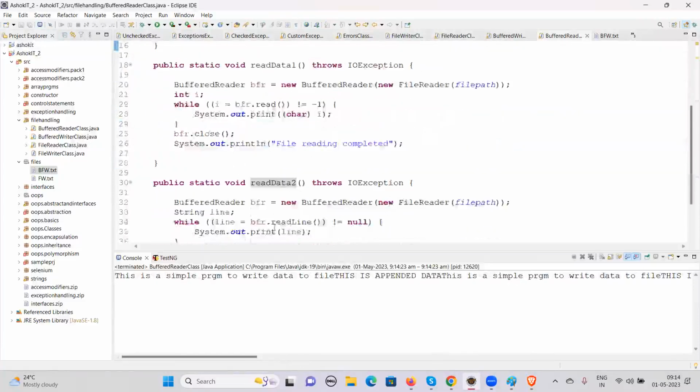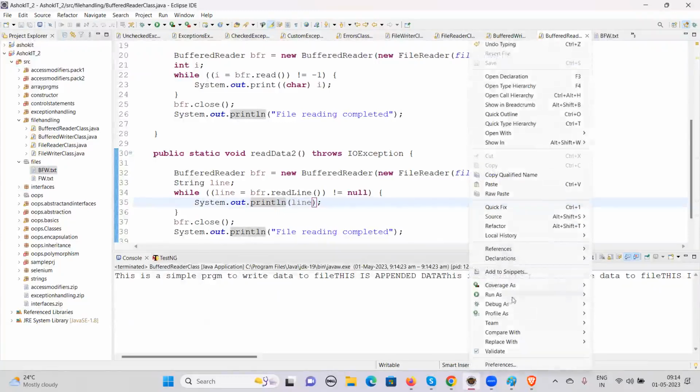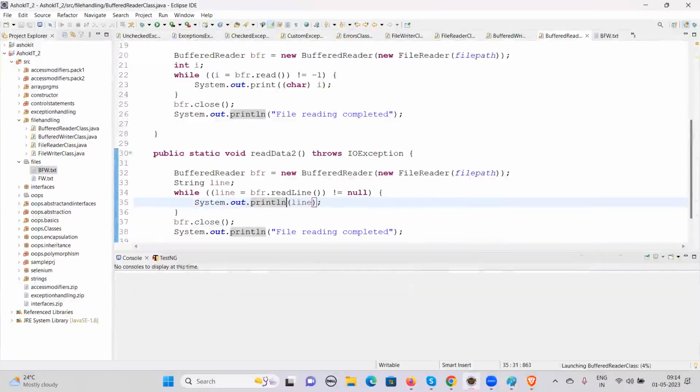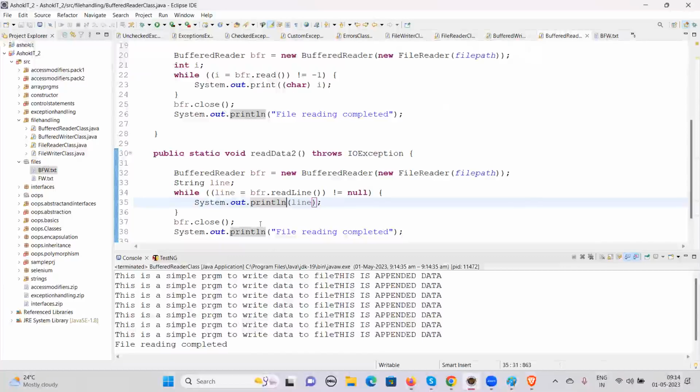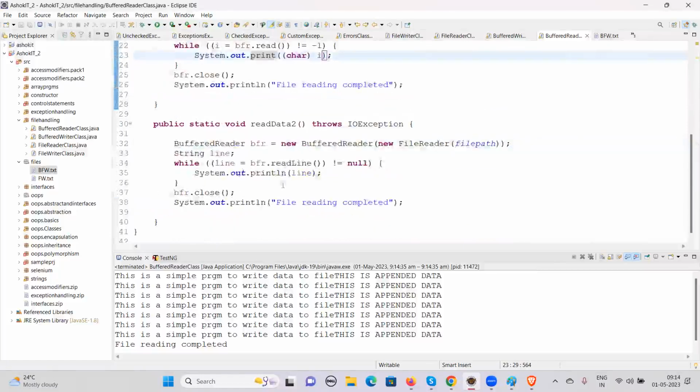Here also we are getting it, but here I have to take the next line because it's going to read one line at a time. One line at a time in the sense that for the first line, it will see yes, we have this data, and it will print it. As a print, it keeps appending, and you can see there is some difference. Here it is print line. Once we are done with that, it goes to the next line and tries to print the data. So that is how you read the data.